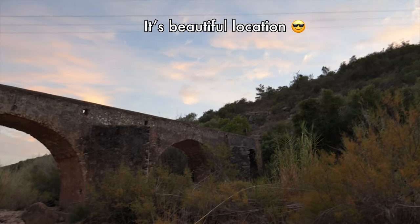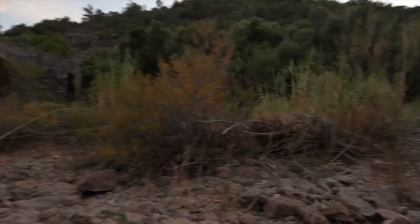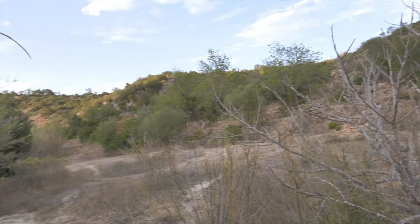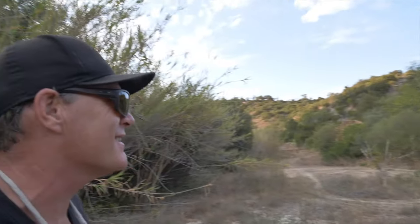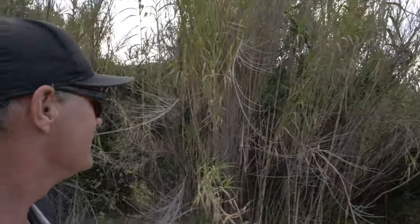Look how beautiful. Look at the sky. It's just amazing. The good thing about Portugal, you can just roam around, like here in the middle of nowhere. And the thing that's missing here is wildlife. You don't see no snakes, no bobcats, or any other species that is dangerous. No scorpions. The only thing bugging you here are flies. A lot of flies around. But you can go to these bushes and you're not gonna run into a snake. At least so far I didn't.